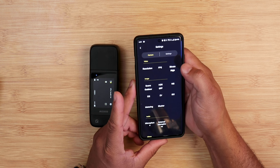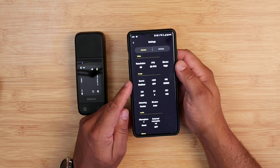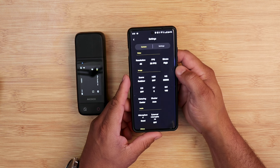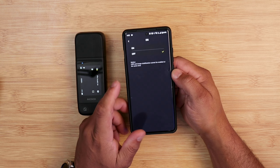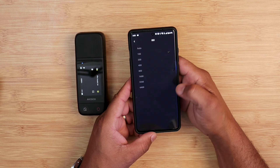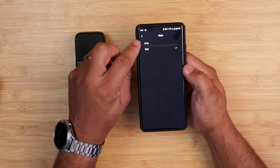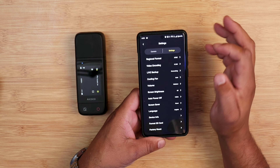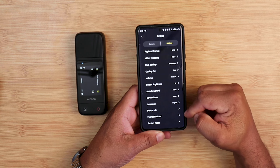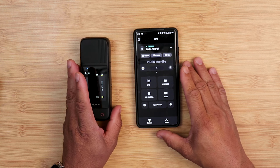In the settings you can make all your adjustments. You can lock things in. As far as scene, you can go outdoor or indoor. You've got HDR. You got your white balance — I have it at 5,500 Kelvin, or you could go auto, but I like to keep it locked so there's no flickering. You've got electronic stabilization — I'd advise you to have that on. You have automatic shutter where you can set your shutter speed to whatever you like. You have ISO going all the way up to 6,400. You have a microphone setting, your ratio — 16 by 9 or 9 by 16 for TikTok and Shorts. In settings you've got all your encoders, fans, volume. You can format your SD card. The application goes hand in hand with the device itself.